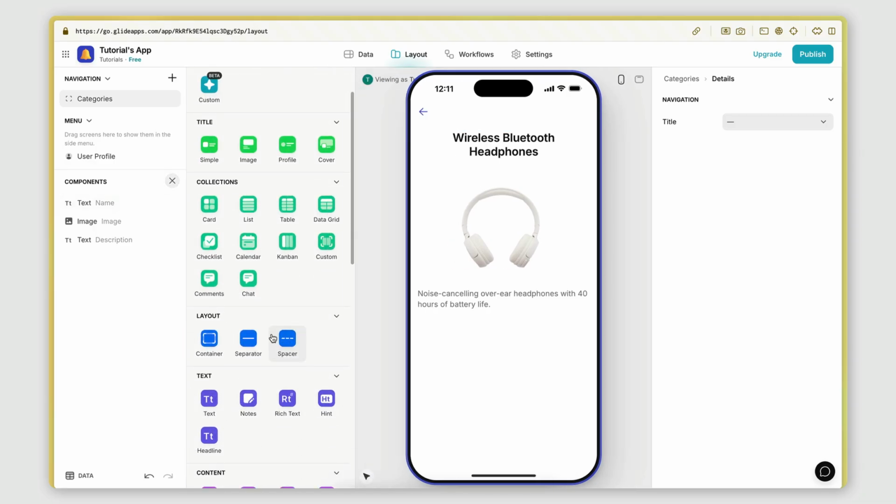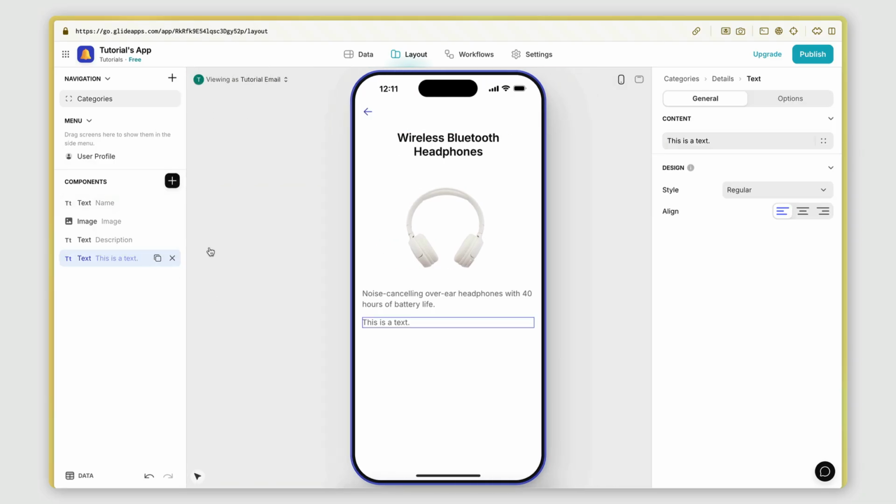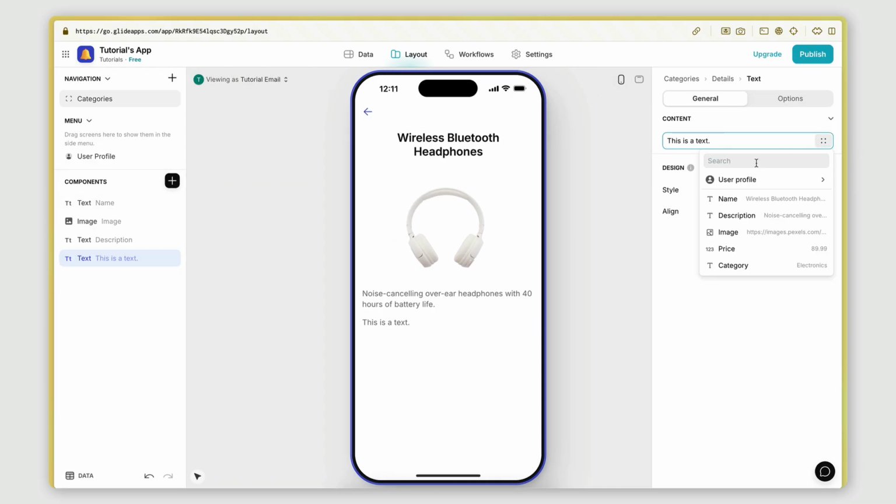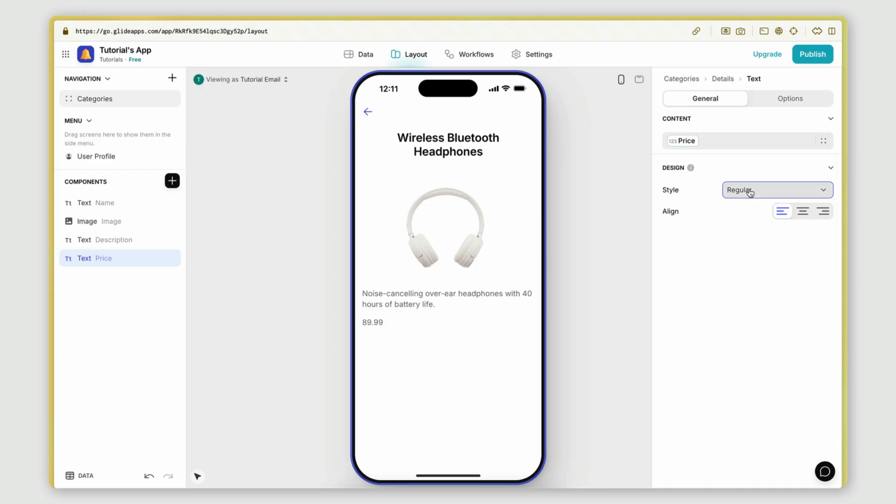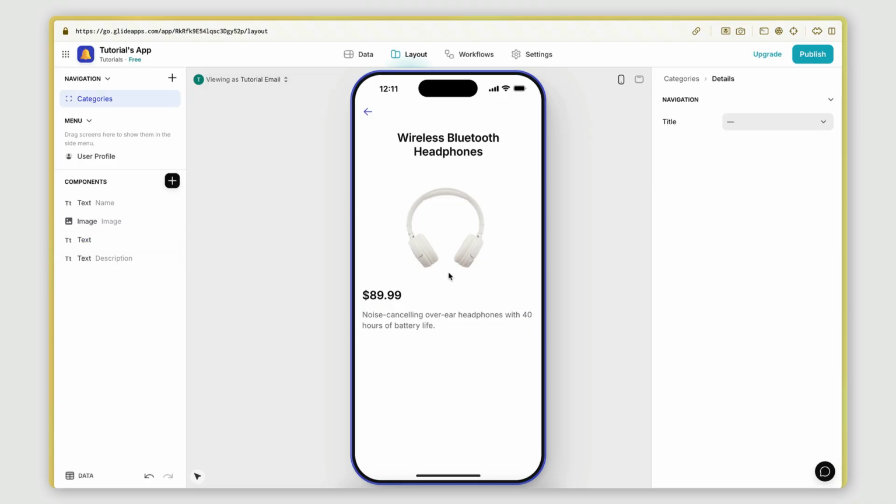I'll set it to be a text element, price, and then I'm going to make the style medium headline, like that. I'm going to add a $ sign in front of it, and I'm going to move this up here. And then that's it, right? That's the information of the product displayed.